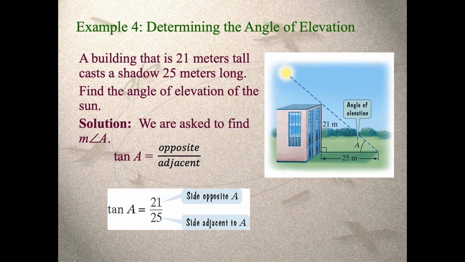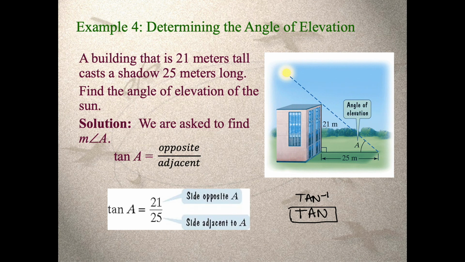Okay, so now we got to use our calculator in a little different way to figure out what our angle is. So when you're trying to find the angle, you're going to use a function called the inverse of that trigonometric ratio. So on your calculator, you see the tan button. Above it, you should see tan with a little -1. It almost looks like an exponent. This stands for the inverse tangent.